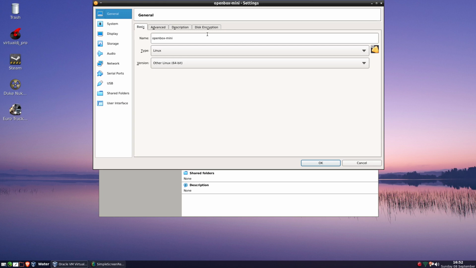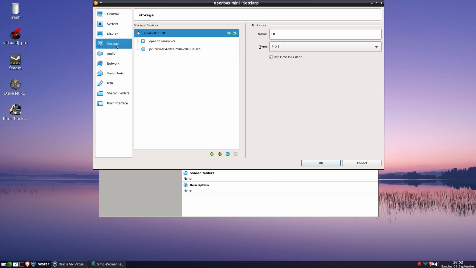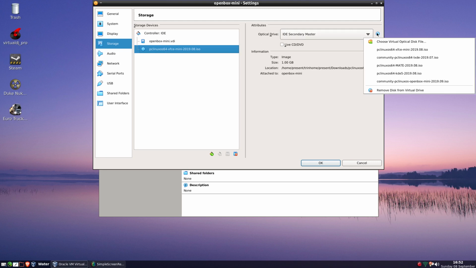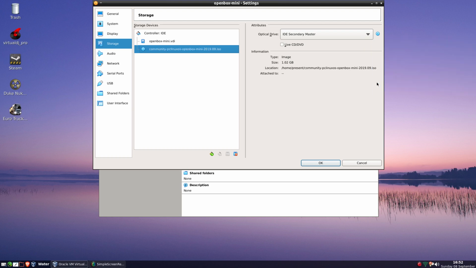Okay, so far we have Plasma, Mate, LXDE, and next, let's see if she's in the list, we'll use Openbox. Okay, see what the Openbox gives us.